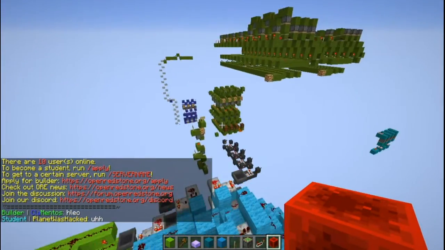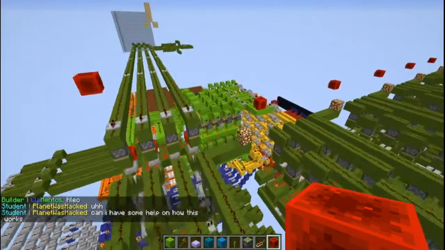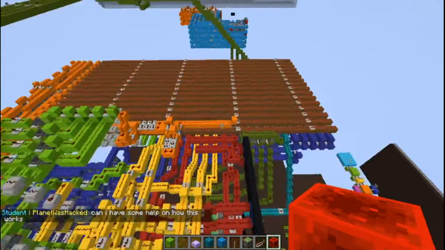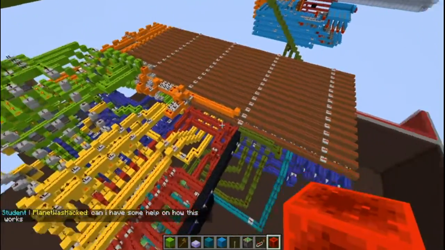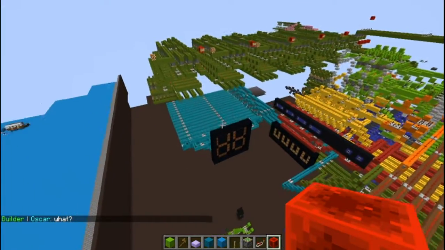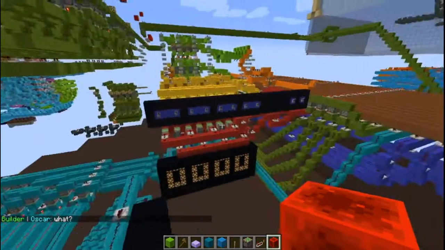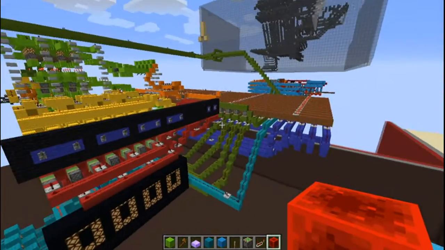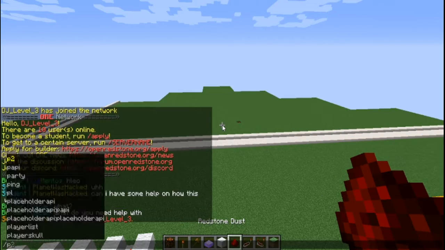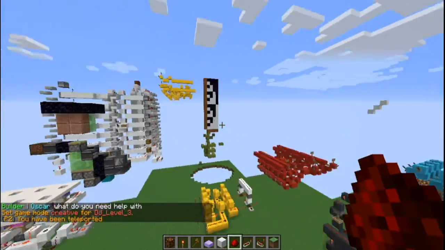So I guess if you're still here, welcome to the world of computational redstone. It looks really daunting, 100%. Yeah, it's a lot simpler than it looks, honestly. But we're not going to get started building this. We're just going to go through the basics. So I've got some good explanations on my plot, my school plot. It's over here.